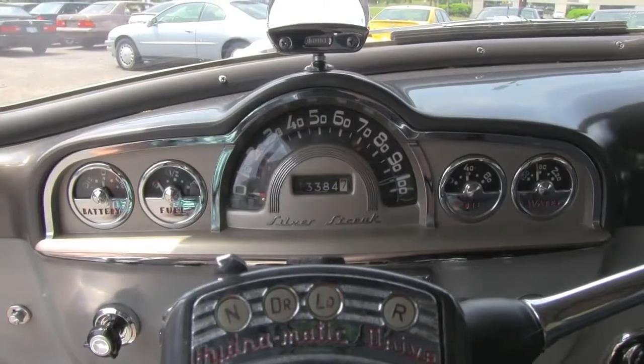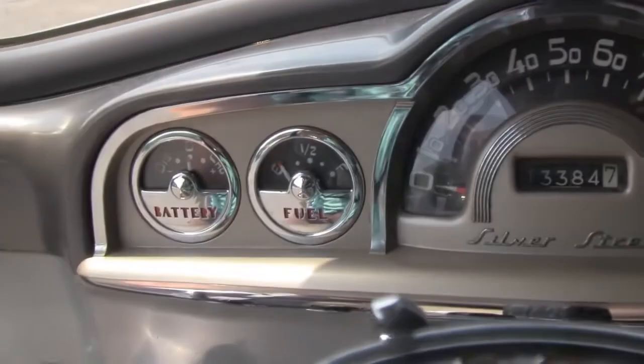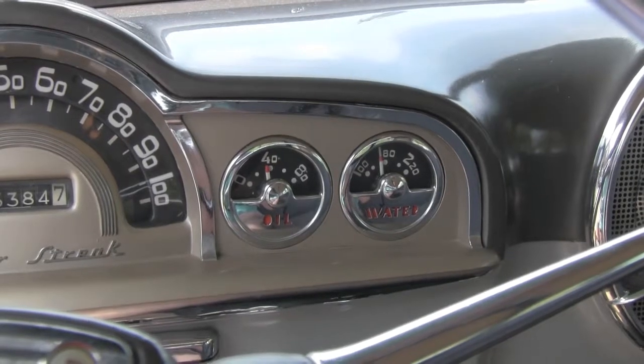The gauge cluster is also nice and comprehensive, accented in chrome. Speedometer front and center, of course, with your odometer and the Silver Streak logo. And off to the left, your fuel, battery level. And to the right, your oil pressure, as well as water temperature.